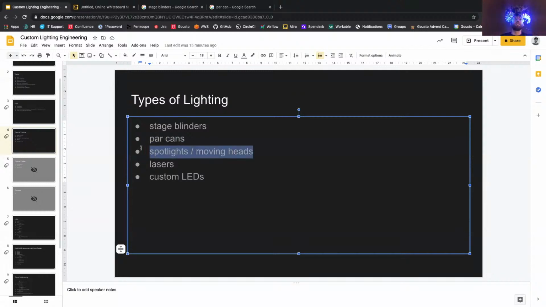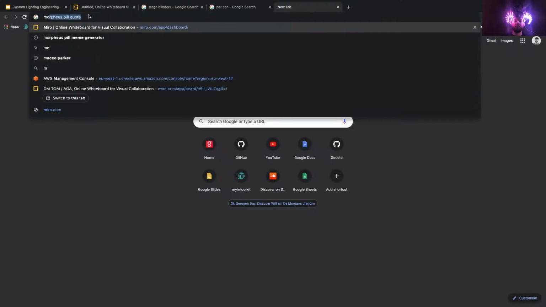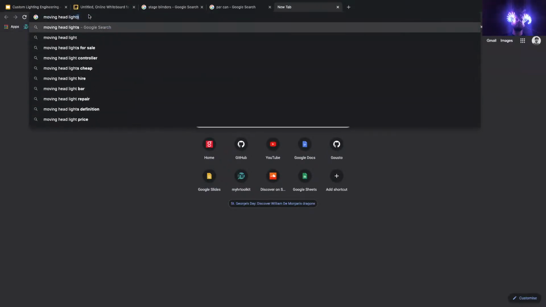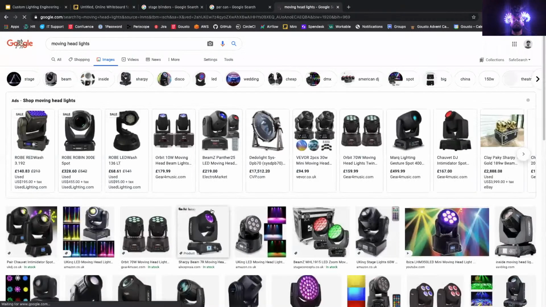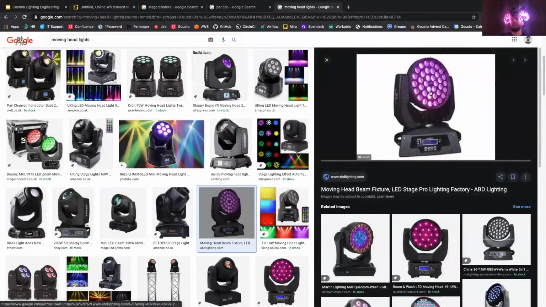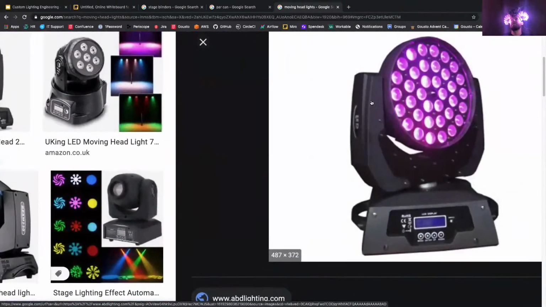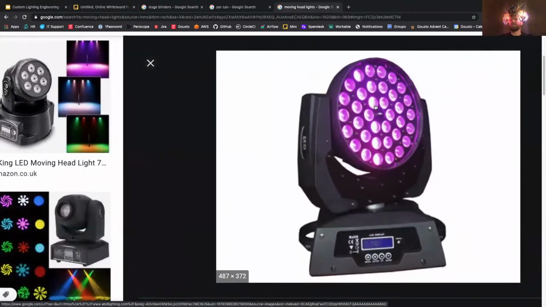Okay, spotlights and moving heads. What are those? Well, in many ways, they are an evolution of the Parcan. So these bad boys, this one looks like a Parcan, but it's got this multi-axis kinetic mechanism, which allows you to point it in different directions in real time.